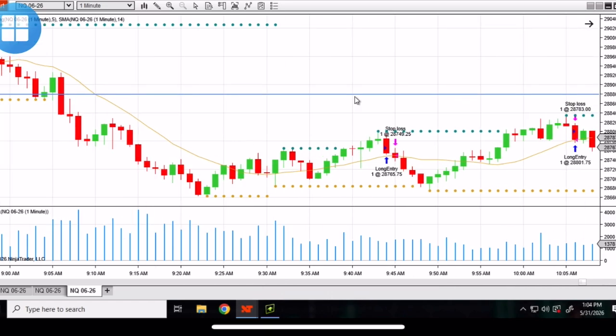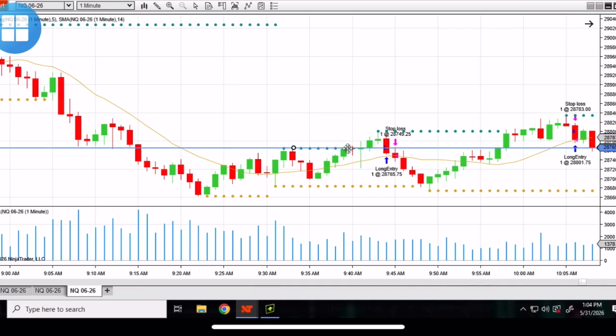But you can see right here, similar concept. We set a high right here, break above it for a few candles. Honestly, this candle almost closed below it. If that was the case, our bot would not have entered this trade because we try to have a few closes above instead of just one or two. But it closed slightly above it, we enter long, got stopped out at the moving average. Not a horrible trade. I mean, we lost like $300, still up, what is that, 1,600 give or take. Market usually gets less volatile as the day goes on as opposed to the first 30 minutes.